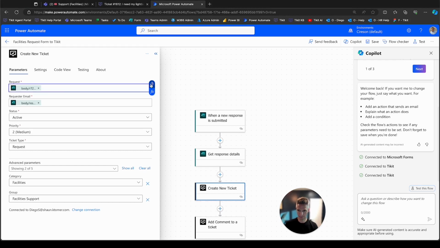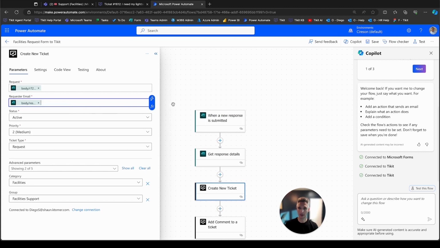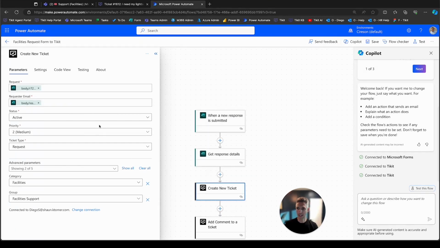So what you'll see here is I'm grabbing the details here to pass over the title. I'm grabbing the email address of the requester to be able to make Adele the requester here. I'm also setting the properties of the ticket, constructing the ticket at this point. So I'm able to set the status here, the priority, the ticket type.